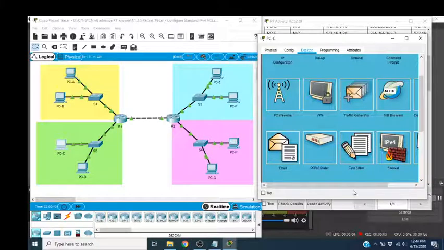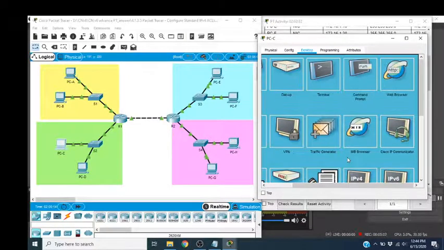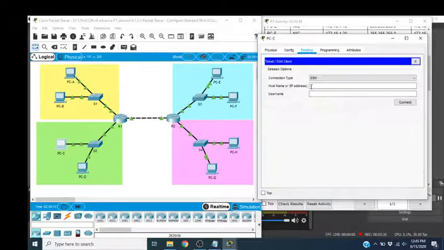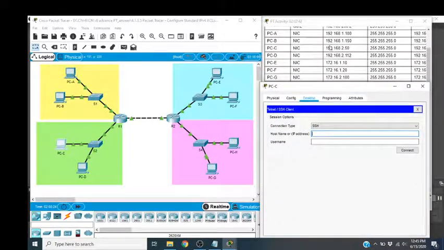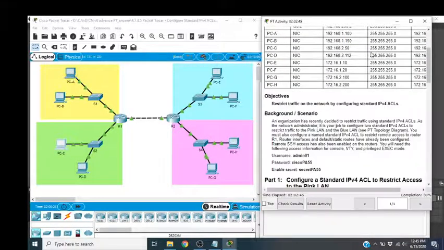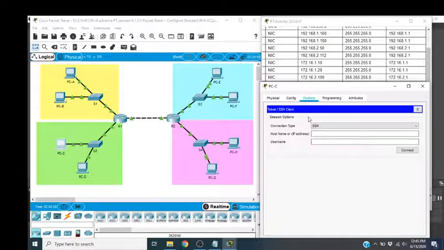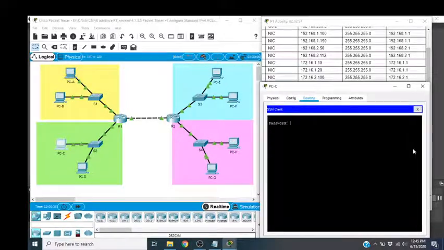Let's change it and instead use the IP. From PCC, 192.168.2.1, username admin01. The password will be Cisco, and the secret.